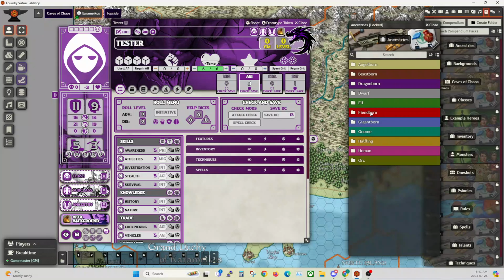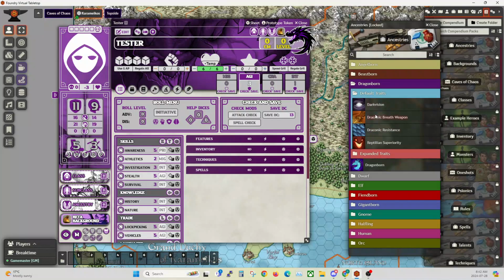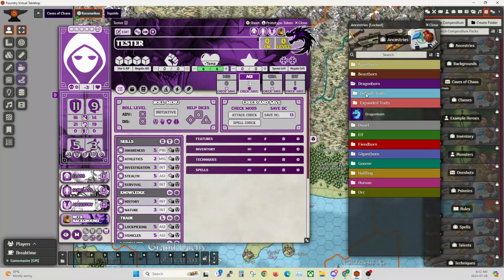Now, normally you have 5 points to put into the attributes of your ancestry. All the different ones are worth different amounts, whether it be 2 or 1. Some of them are called flavor ones, which are worth 0, and then of course there are penalties as well, where you can take them and add points back. The way the system is built, it assumes that in Foundry you're taking one ancestry. So you grab the ancestry and put it in the ancestry box.